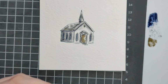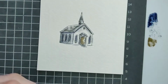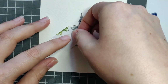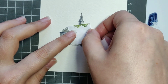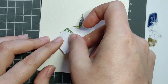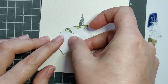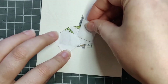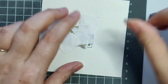So now we're going to mask off some of this because we are going to add our large bush back here. I just have some little pieces of Post-it tape that I used. I'm actually going to use this one here from when I was doing the other one, my sample picture. Let's see. I'm just going to mask off the roof here, and then I'm going to put this right over the steeple.